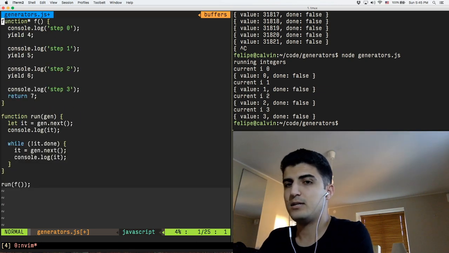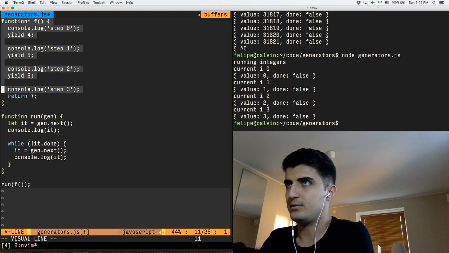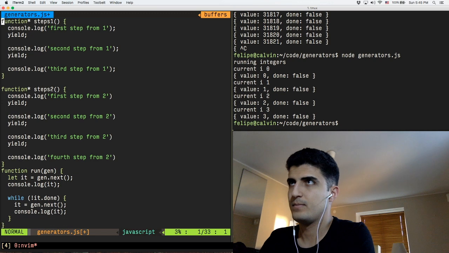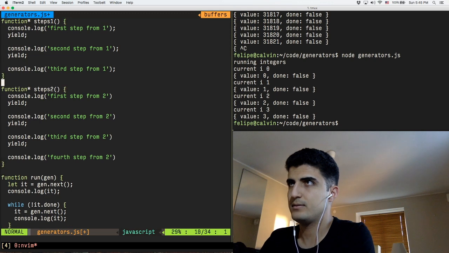Let's make another exercise related to generators, one that is hopefully more interesting. So I have these 2 generators already coded, and see that they don't yield any value. It's just steps.